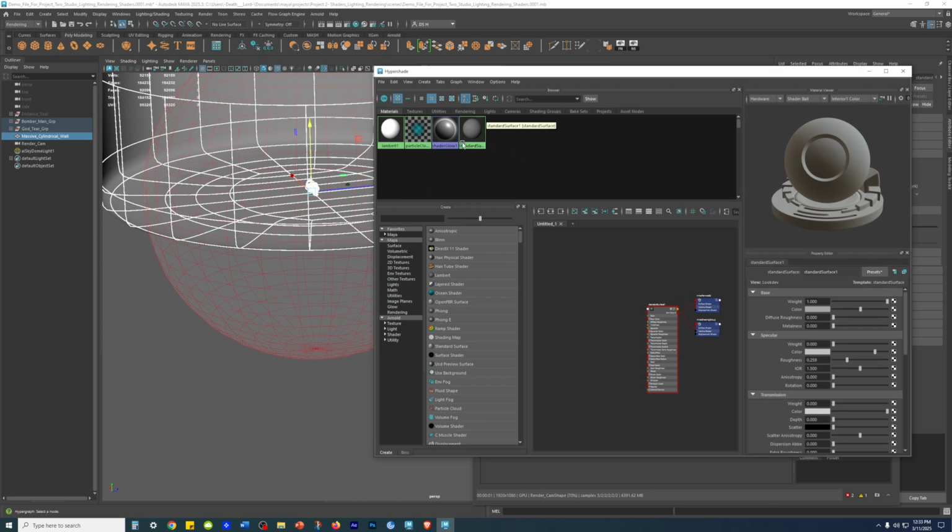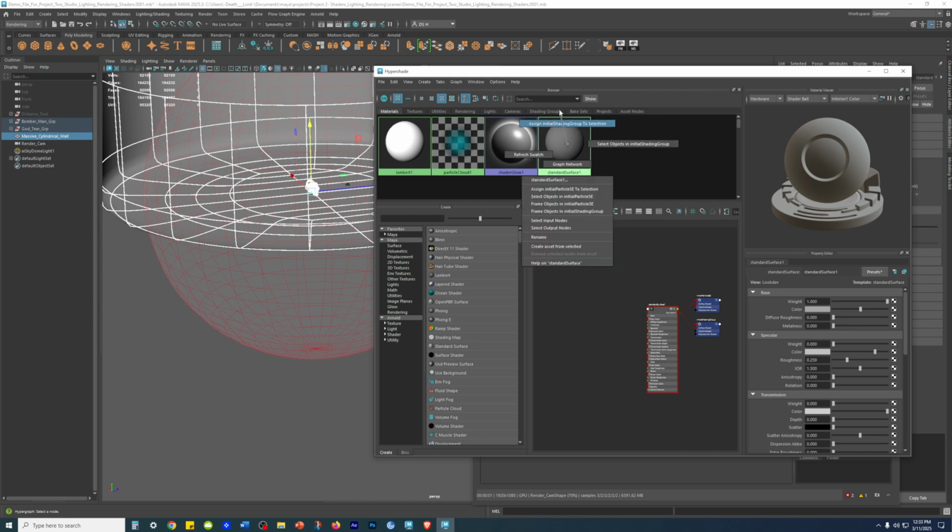I can zoom in and make this bigger by holding Alt and right mouse and pulling on it. Anyway, it should be this shader, standard surface, not Lambert, standard surface. I'm going to right click on it, assign. Even though it is assigned, it's just a good habit to do so.